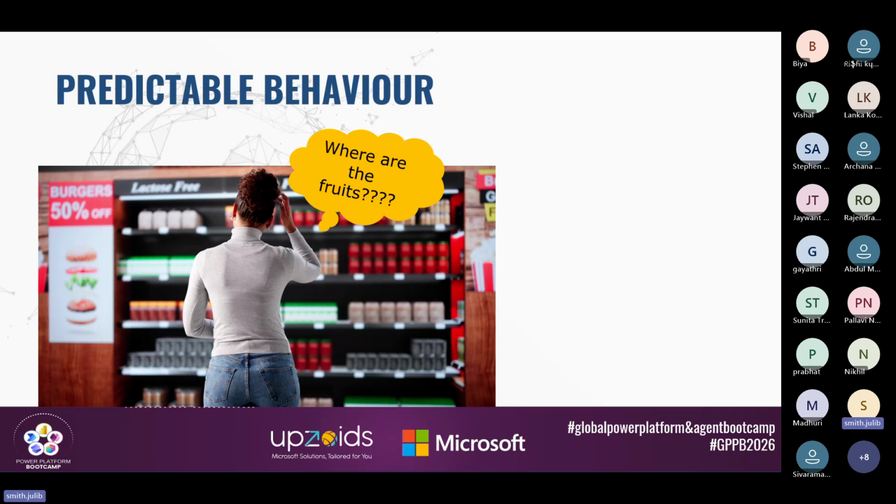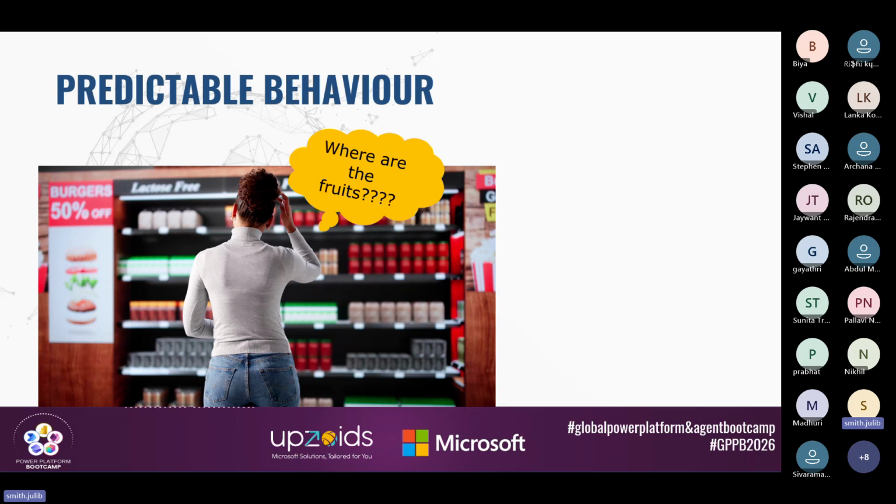Now let's talk about predictable behavior. So here in the UK, sometimes the supermarkets like to rearrange the shelves and everything where it goes. And it's very frustrating. So you go there, oh, I want to buy milk, and you can't find milk because they put fruit there, right? If it's a small supermarket, you just go around. But if it's a huge supermarket, you're going to spend some time trying to find what you want because your mental map, it's not there.